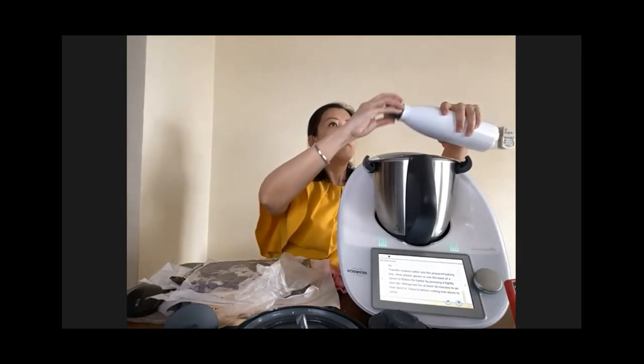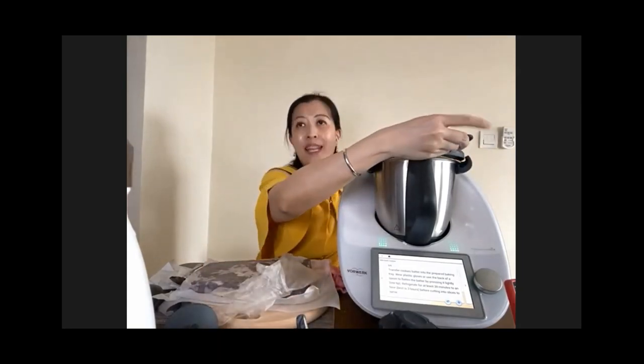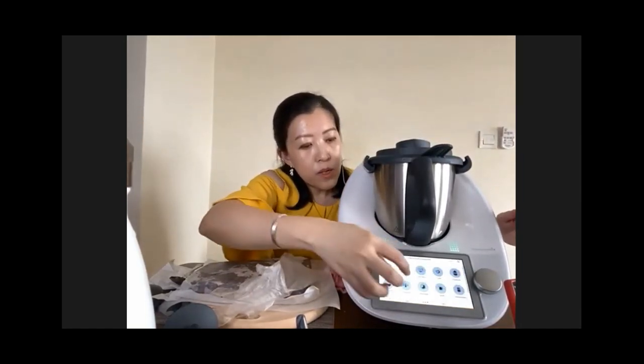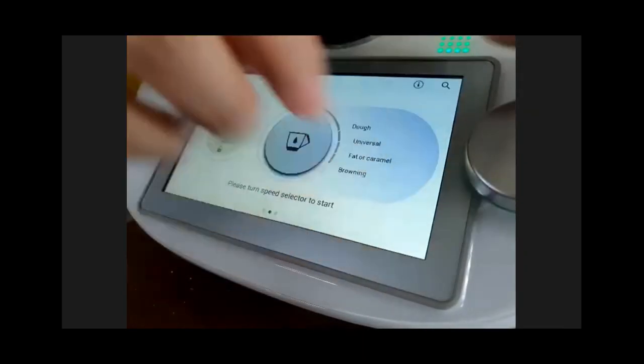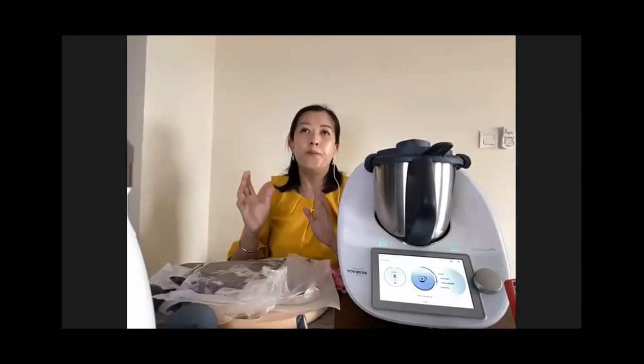Because I use universal. Yeah, you can use universal, but the past few times I actually used the other mode, because there is butter, so it could be a bit oily. So usually I will use the pre-clean mode, and then I will choose the fat, fat or caramel. Okay, so after that, you can see the results. It's really amazing.